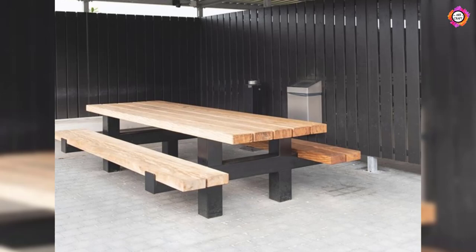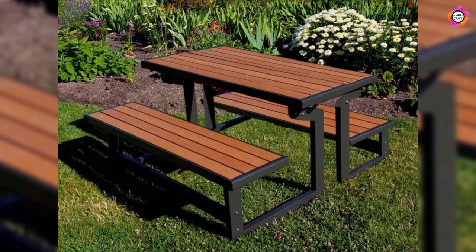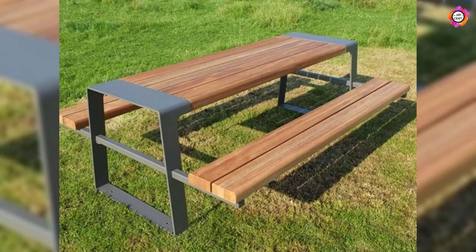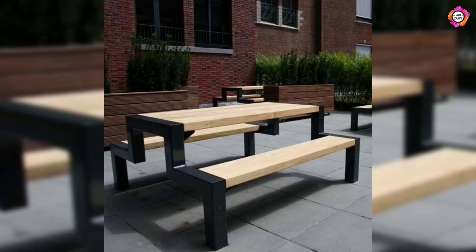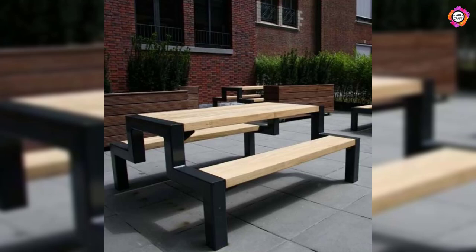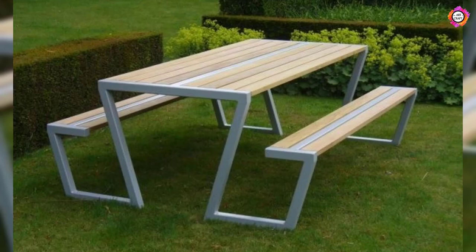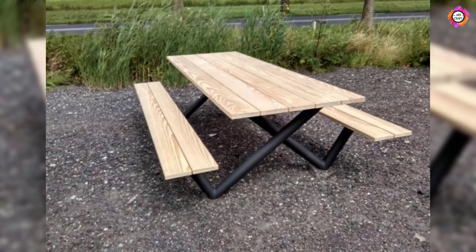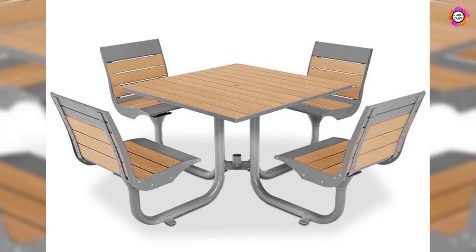Metal tables can be recycled. Metal is a unique material that can be recycled indefinitely, unlike other materials like glass, wood, stone, plastic, or ceramic. If you are looking to change the overall theme of your garden, a metal table frame can be remodeled to produce a new impression. Due to the ease of recycling, a metal picnic table also has a higher economic value. For instance, you can earn money by selling metal furniture at the end of its useful life. Alternatively, they will also improve the sales value of your garden in case of a sale.